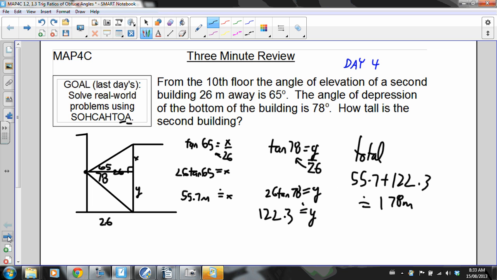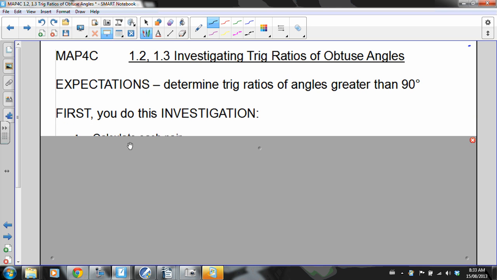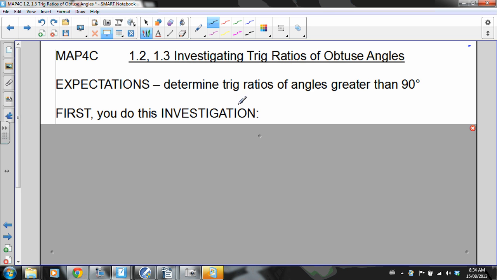Now, the lesson today is actually a little bit strange. First, you're doing an investigation. So you should pause the video, give yourself a rating for the 3-minute review, do the investigation. Now, this might be in class, that would be fine. There'll be a lesson that follows the investigation, making sure that you got out of it what you're supposed to get out of it. And in this video, I'll be sort of just showing you the answers that you could or should have got, and then trying to make some sense of it, what type of homework questions we're supposed to get. So pause the video, do the investigation.